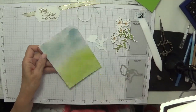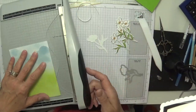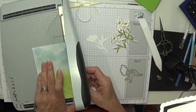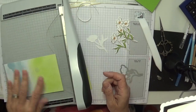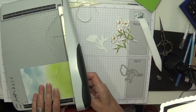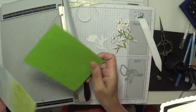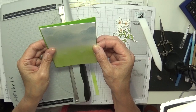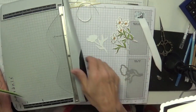We're going to trim this down now to just shy, so we've got a small green border. So I'm going to take this down to 3 3/4. And I'm going to take it off the bottom. I want more sky, to 3 3/4. We can check that before we put this away. That is perfect. Perfect, perfect, perfect.